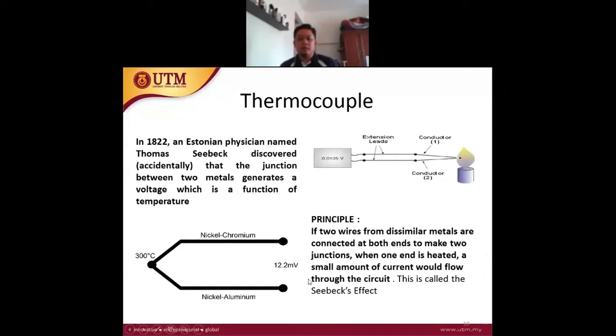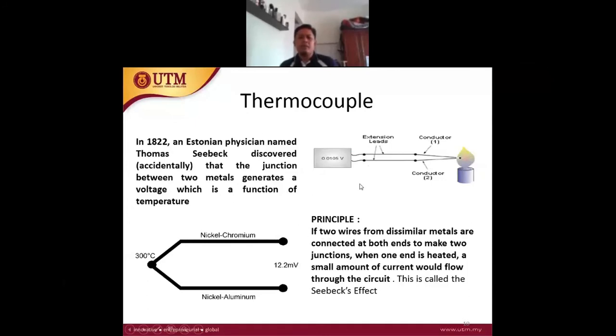Okay, so let's quickly see the concept of thermocouple. It is basically a phenomenon which was discovered by a physicist called Thomas Seebeck back in 1982, where this scientist used two pieces of wire and combined the wires at the end by twisting, and then he heated up the combined end. Then he noticed there is an EMF generated at the open terminal.